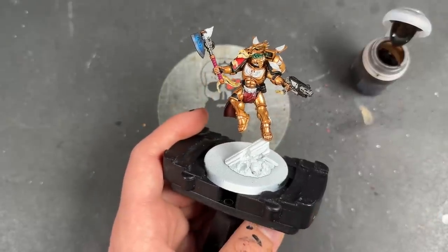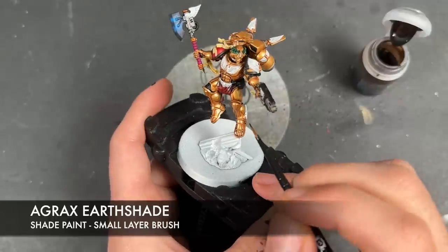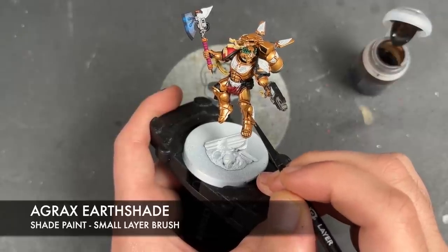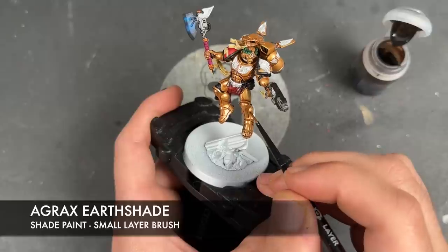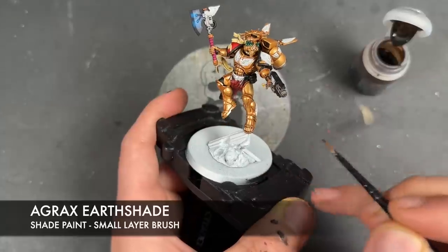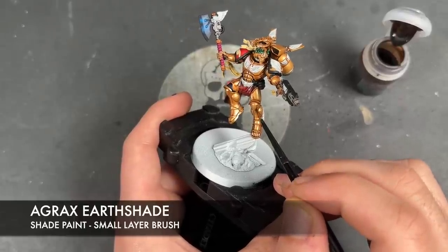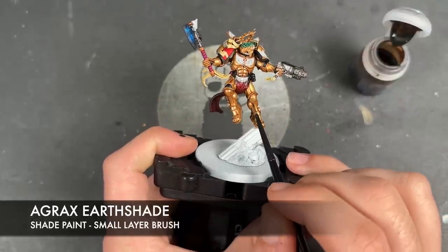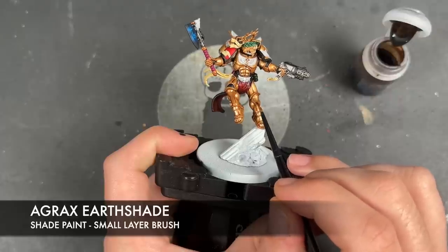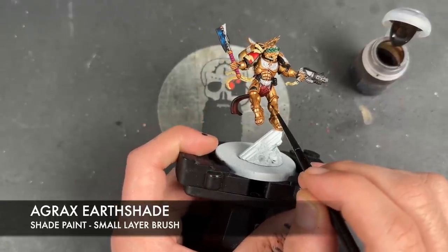So the first thing we're going to do, and this is optional, is to take some Agrax Earthshade. I'm going to use this to add a very, very narrow recess shade in all the gold. And this is going to add that element of the more antique set of armor to him, as well as really just make all of those gold panels pop.